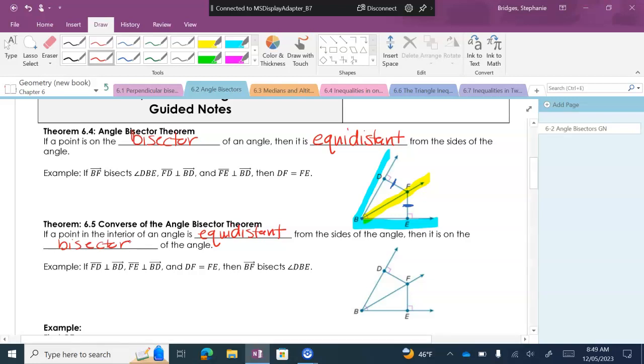So in this case, what they would tell me is they would say FD is equal to FE. Okay, so those two segments are the same. That would lead me to know that these two little angles, even though the markings are already there in your picture, that those two angles are the same. So I'm either going to be told the two angles are the same, which means the distance to the sides is the same, or the opposite. I'm told the distance to the sides is the same, so therefore you would know the angles are the same. And it's just switching it around. It doesn't matter which one is told first, just as long as you know what that leads you to say next. So far, so good?